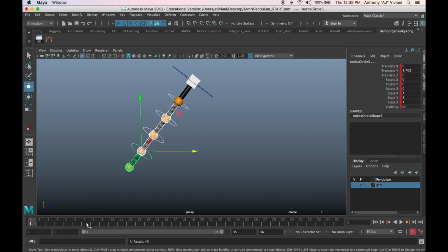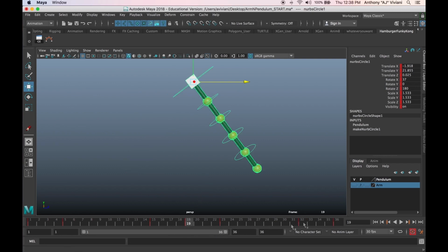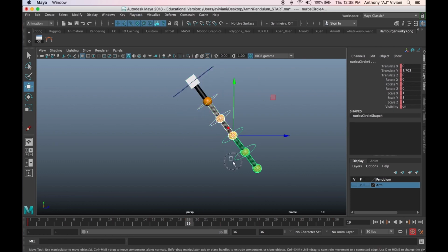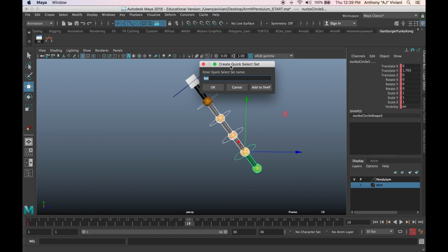So let me show you what I mean. I'm going to place a key at our extremes. Of course, those were, if we go back to our friend here, we had that extreme at 19 and then at 36. So I'm actually going to bring this over so we can concentrate on that as well. But I'm going to grab all 4 of these. And you might be thinking, do I have to independently grab all of these every time? Actually, no, you don't. You can go up here to Create Sets, Quick Select Set.